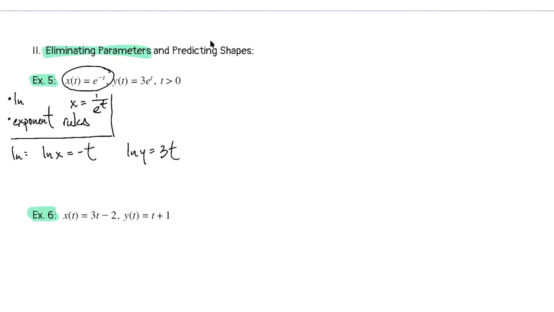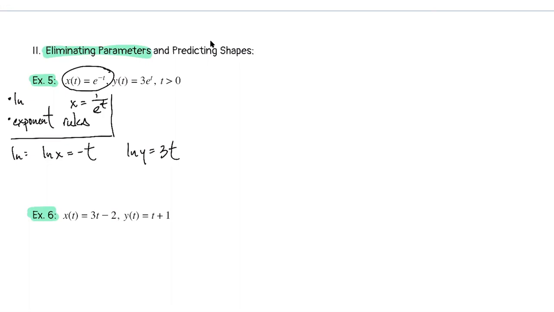Because our goal is to get one equation that has no t's in it. Use natural log, like the rule we did with the basketball equation. Can you clarify that? So for example, if you take x would be e to the negative t. No, never mind. I'm just going in circles.